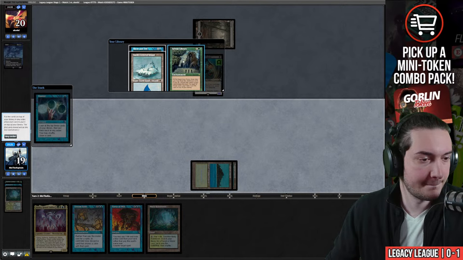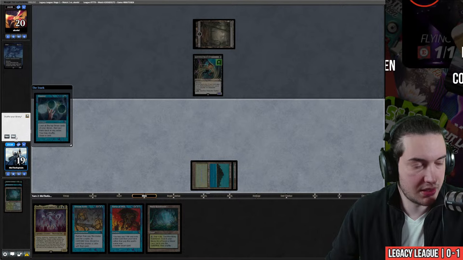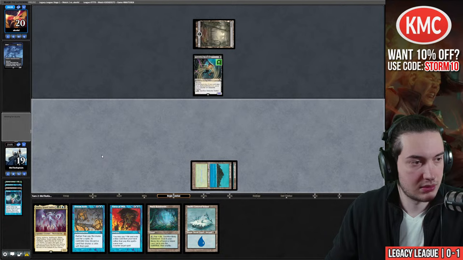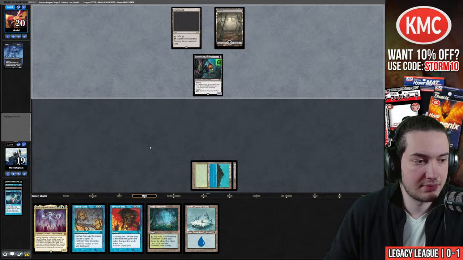Let's see about this. Okay, I'm going to put Show and Tell one down and then draw the land. I'm not going to shuffle. Maybe I should have drawn the Sylvan Library. Yeah, I should have drawn the Sylvan Library. That's okay. I don't think that it's that much of a difference, though, because if I need to pitch something to Force of Will, then, you know, it's going to be fine.